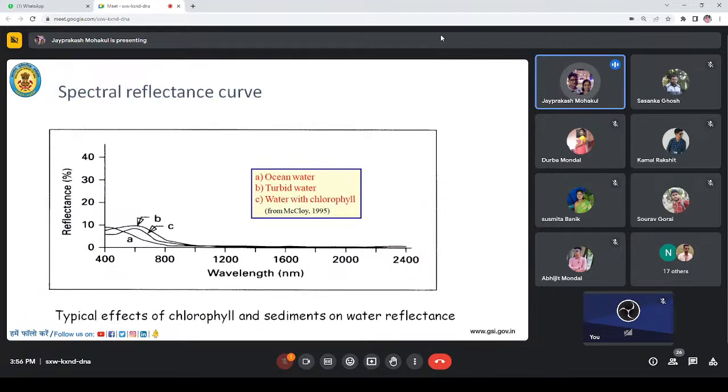And then, as we were discussing, you have, let's say, the ocean water A, right? As you could see, at the NIR range, near infrared, beyond NIR, everything is getting absorbed, right? It has a higher reflection in blue and green, then gradually it reduces. Whereas turbid water is very useful for coastal area study, for deltaic study. So for turbid water, we'll have a lot of particles in it.